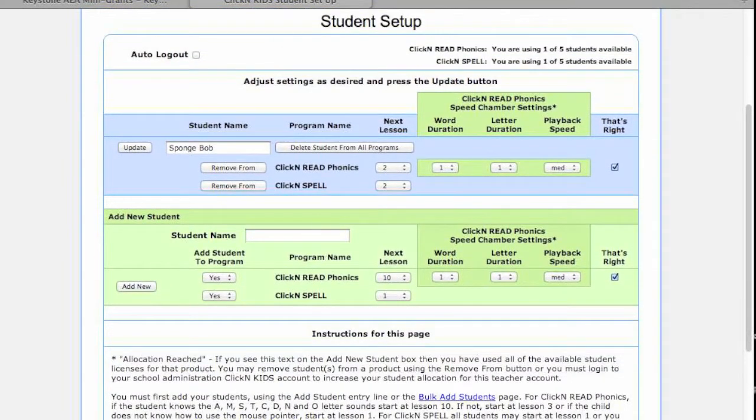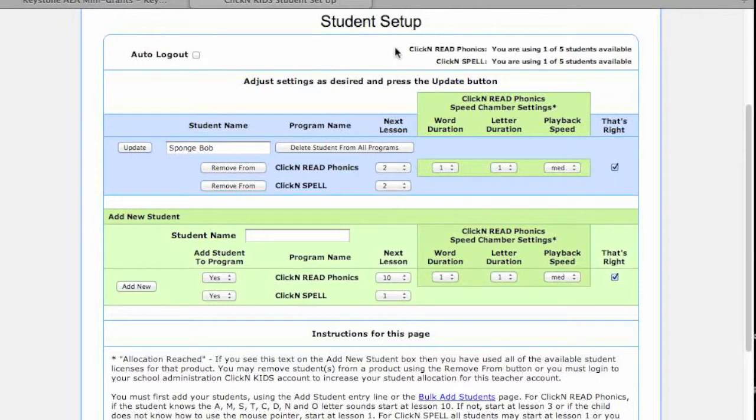Okay, so I'm going to scroll up just a little bit. I want to mention this little section right here. It says auto logout, and there's a little box. If you check that, what happens is you log in, a student runs the lesson, and as soon as they're done, it automatically logs them out, and you have to put in the username and password to get back in. So I would recommend that most people leave that unchecked. Just know that if that's an option you want, that's what will happen if you check it. If you leave this unchecked, when a student gets done with the program, it will just go back to the main screen and another student can choose their name from the list. So I would recommend leaving auto logout unchecked.